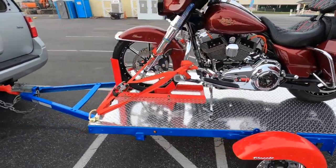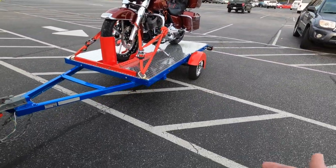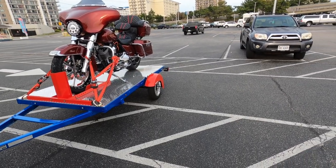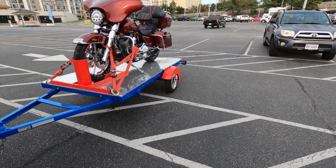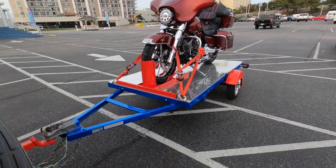The fenders come off, so if I have to change a tire, which I've been doing recently, I've been working on the wheels. I actually bought a bigger wheel for it, and it didn't fit because of the fenders, so I had to take them back. So I've been messing around with that for a while.